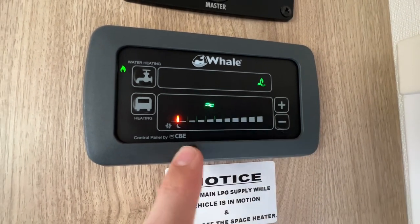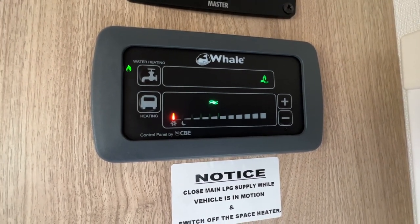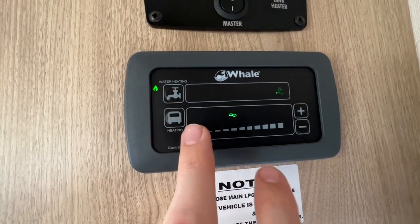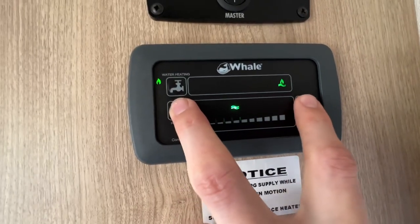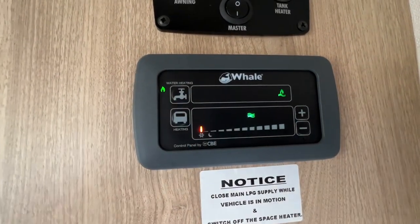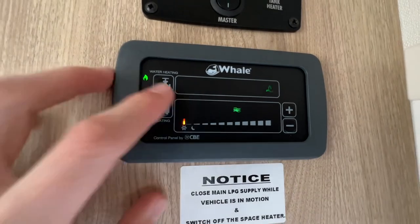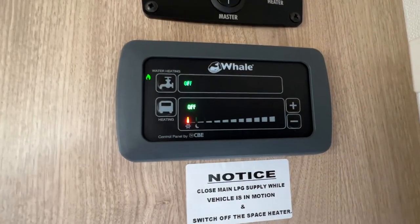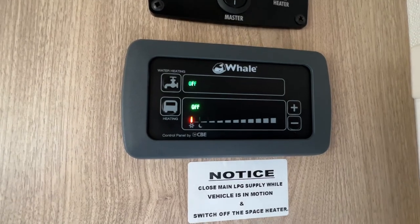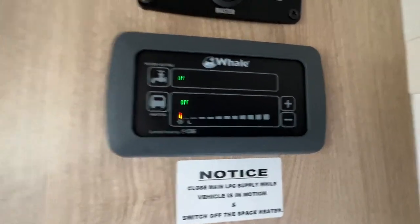You can scroll down with the minus to reach the moon symbol — that's nighttime mode at 15 degrees. The snowflake is above 5 degrees to keep the temperature and the chill off the van inside. If you ever get a red exclamation mark down the side — for example, if it's the heating — press the heating and the plus button together, press and hold, and it will eliminate that mark. If it's the hot water, press the water and the plus button together and it will eliminate the exclamation mark to reset the control panel. Always turn the system off and allow the fans to go silent in the background before you turn the master switch off, otherwise you can unsync the boiler sequence and you will get that red exclamation mark.